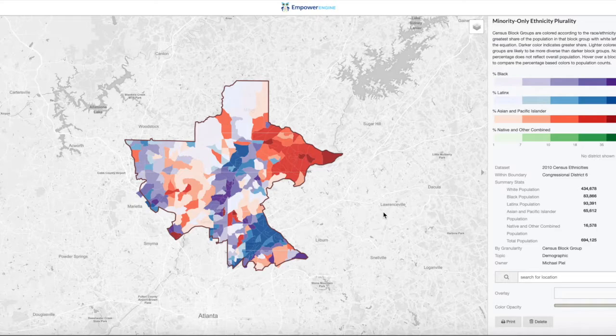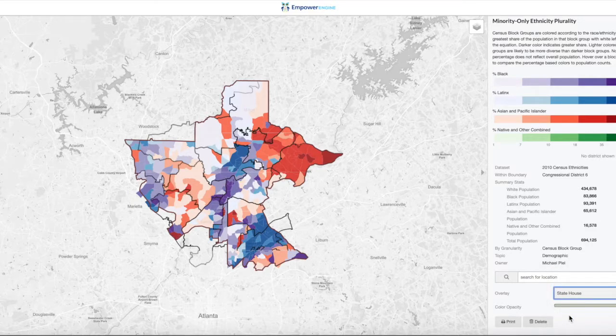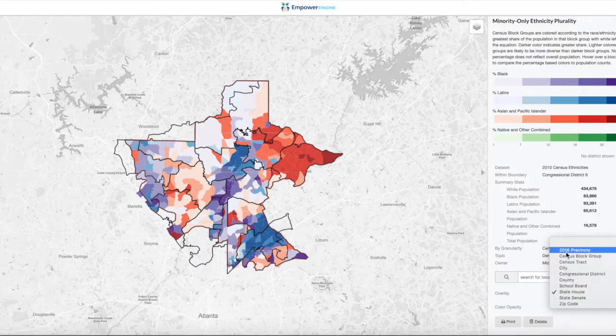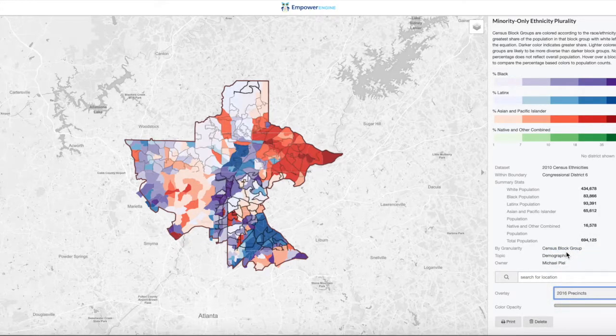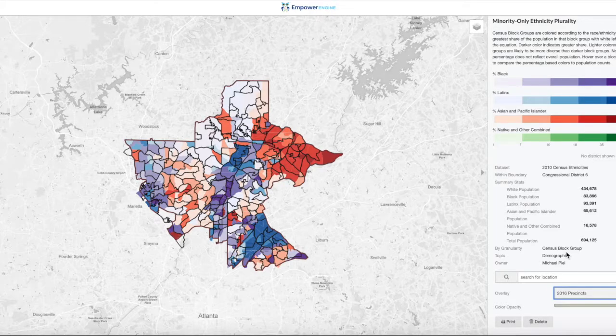But beyond changing the appearance of the map or zooming in, there are other ways you can dig into your map. One of the central ways that you can work with a map is adding overlays of other district lines. For example, let's say you want to see the State House district lines on top of this map. From the overlay drop-down, select State House, and the lines will appear automatically. You can also see the precinct lines or any other overlay that's listed. This feature will help you dig deeper into the map and compare it to other maps you may have, such as the precinct level presidential results.